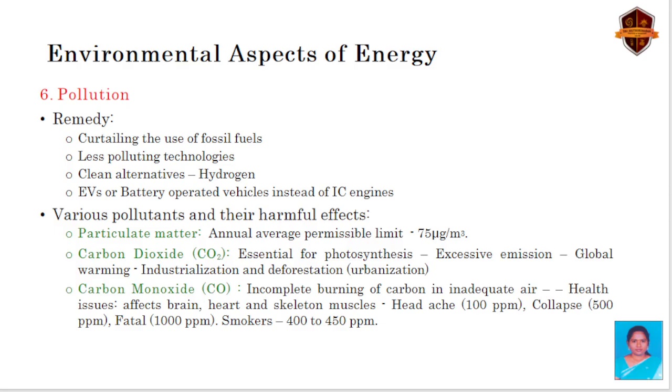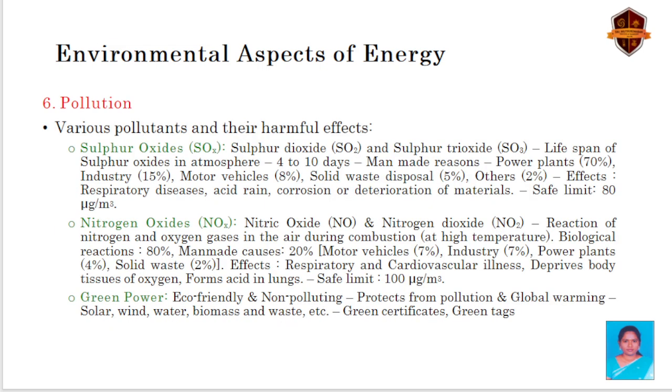To reduce pollution, we must reduce fossil fuel usage, adopt less polluting technologies, and use electric vehicles and hydrogen energy. Green power generated from solar, wind, water, and biomass is eco-friendly and helps control pollution and global warming. Green power represents a shift towards cleaner energy solutions. It not only reduces pollution but also supports sustainable and responsible energy usage.